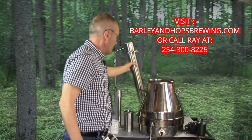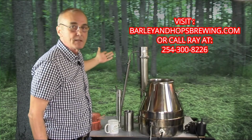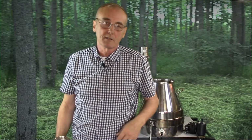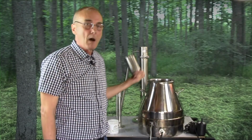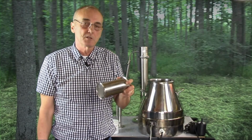Then it's got the additional column with the spout on here. That's called a Liebig condenser, but it looks so much like a shotgun. I sometimes refer to it as a shotgun condenser as well. This model is considered the Gin series. So it's the PS2 3-inch Gin series model.